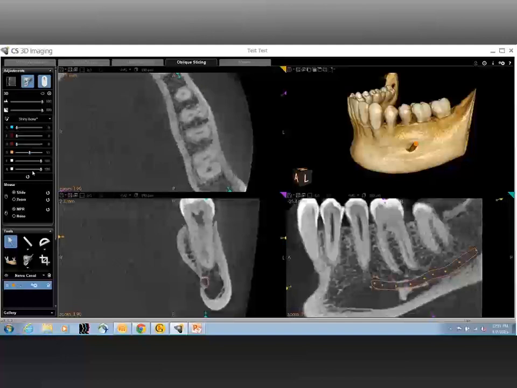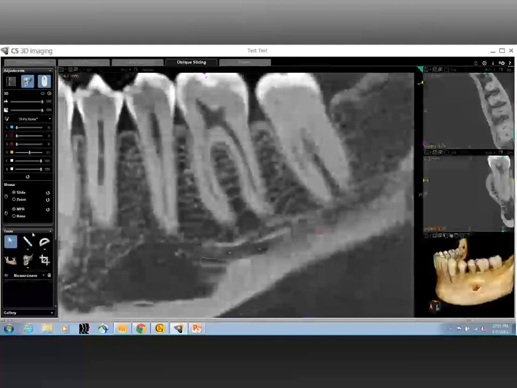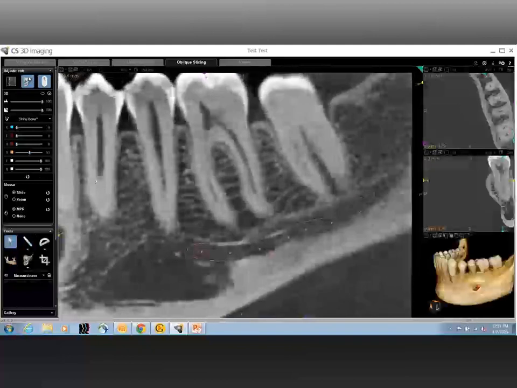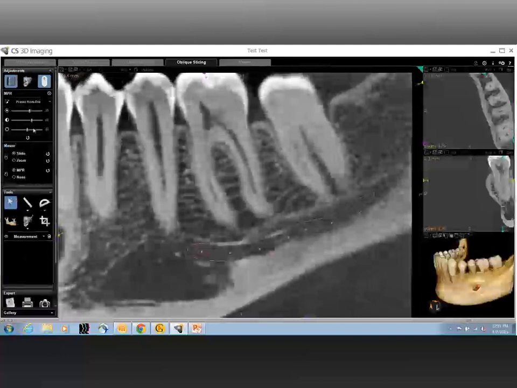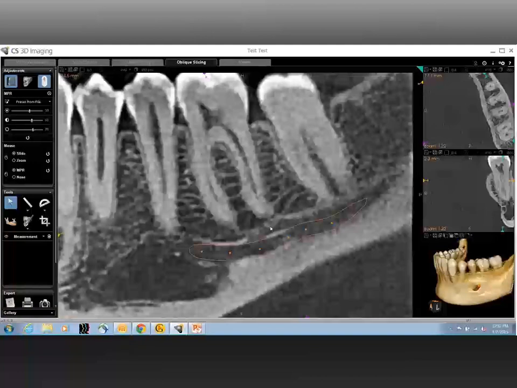At the apex of the teeth, it is also important to identify the relationship of the apex of the teeth in terms of canal. What do I mean by that? I would be trying to assess how far or how close I am in relation to the apex of the tooth and the inferior alveolar nerve canal, because that space is important while doing surgical procedures. Excellent. So radicular anatomy and proximity of the apex of the teeth to the nerve canal.